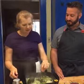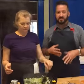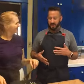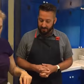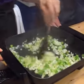But we're getting some nice color on this. Now, about how many minutes would we be sauteing this? So what we're looking for here is you want the vegetables to be soft, not really caramelized, they don't need to get any color. And that's going to be about 5 minutes. Okay. And while we're waiting, maybe another minute or two, I'm thinking?